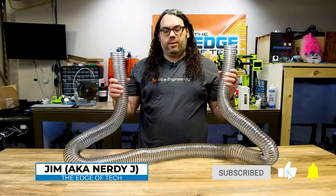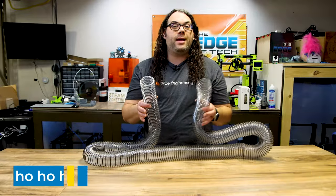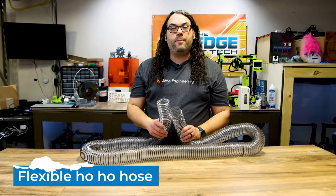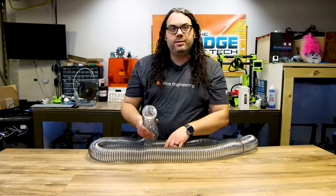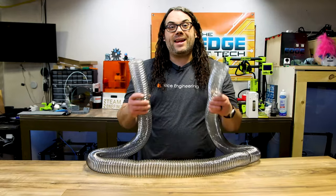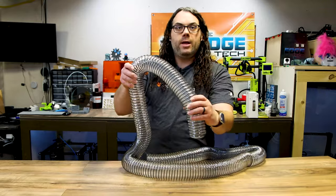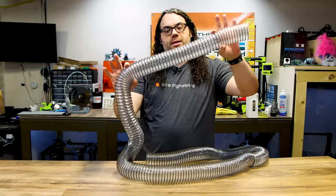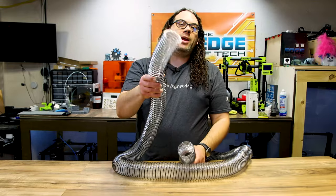Number one, in no particular order, is this hose that would go on your dust collection or your vacuum. In my case I have a Rigid vacuum from Home Depot — it's a two and a half gallon — and it goes into one of those cyclone dust collector thingamajiggers, then up to the top of the CNC right into the boot. It's super flexible and clear so you can see through it. It's two and a half inches in diameter, 10 feet long, and a great gift if you don't have one for your CNC.